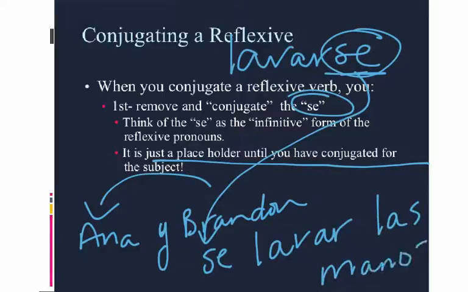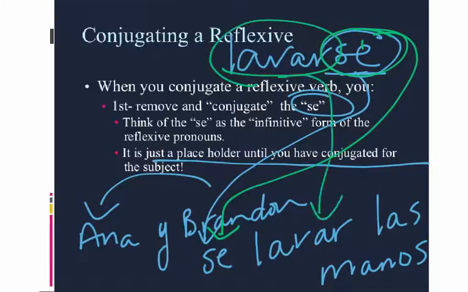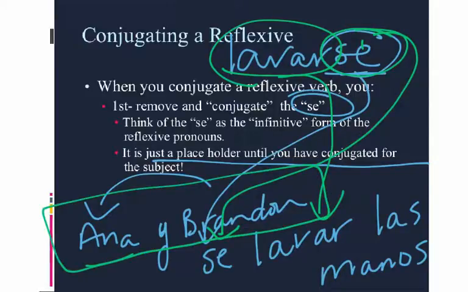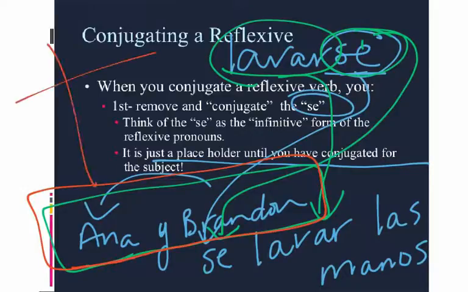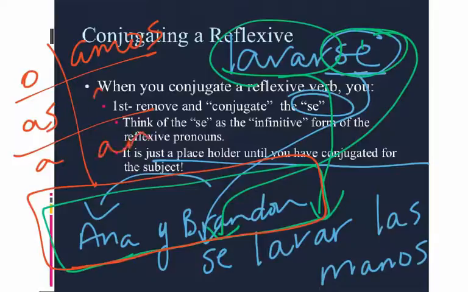I'm doing this in incredibly slow steps, so if you already have the answer, then great. So all I did was break this up. I put the se first, and then I put what was left, which was the regular infinitive, second. Now I need to conjugate it. So if Anna and Brandon are my subject, that's more than one person. So if I'm using a verb chart here, it's an AR verb chart: o, as, a, amos, an. Oh, sorry.